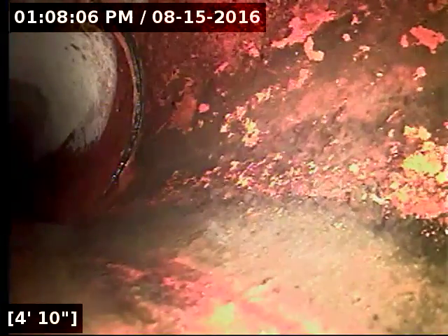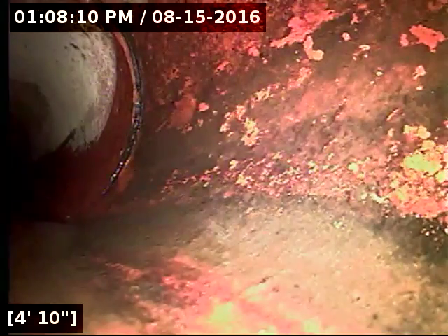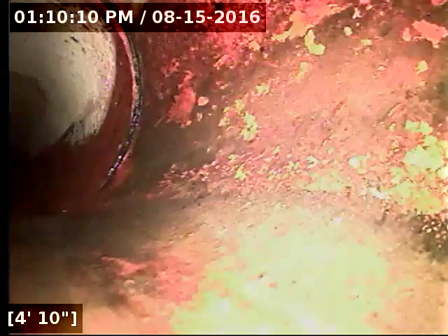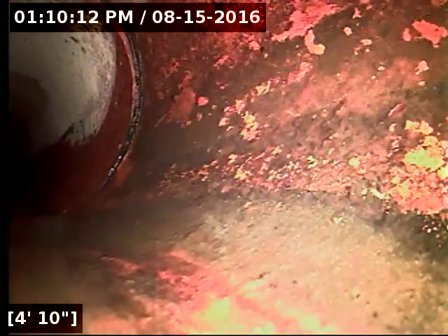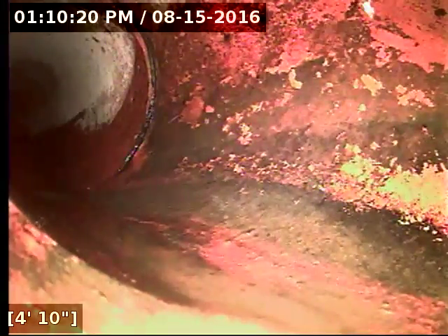I'm going to locate right here — this is a Y connection. I'm trying to figure out what this may be from. It's likely a line coming out of the house that ties in here. We're going to run some water in just a second to see if we can see it come past the camera. This is about three feet in front of the front foundation, just off to the right of the front door.